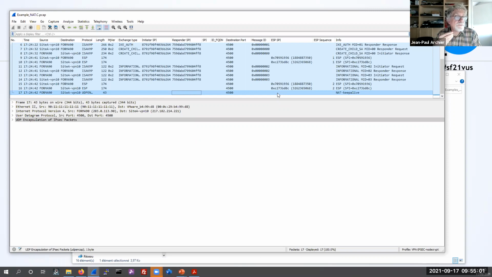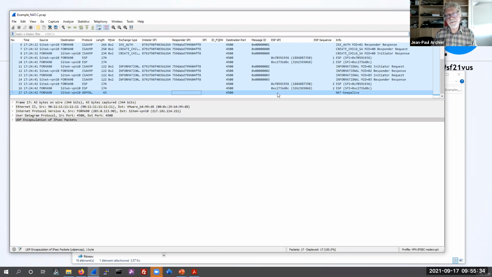Because if there is no user data in the tunnel, and there is not a mechanism to keep this tunnel open, the risk is that firewall B closes the NAT entry in the NAT table, and the tunnel won't be able to work anymore.